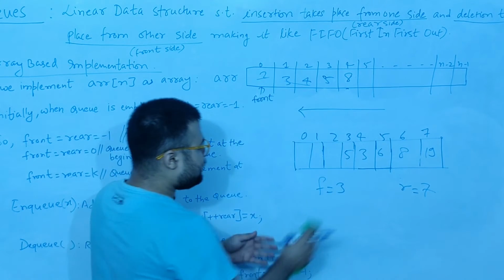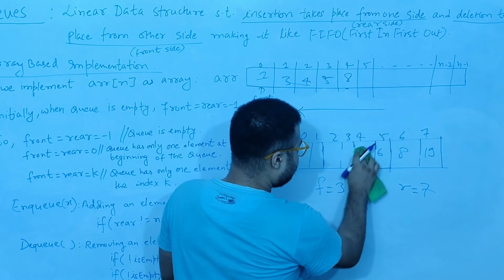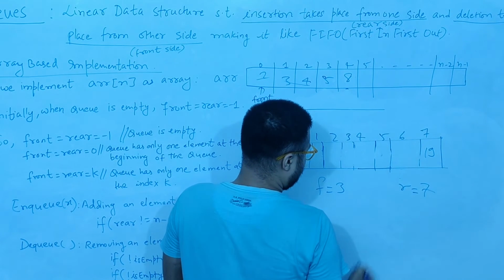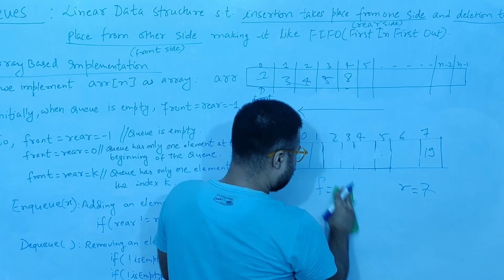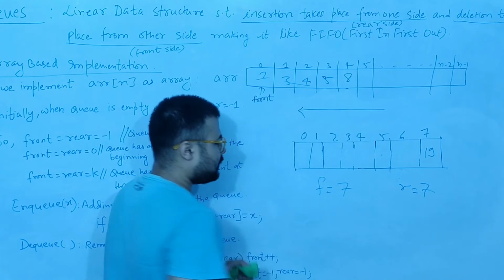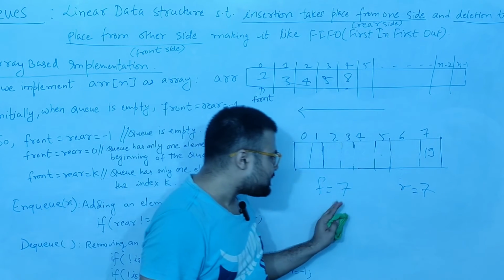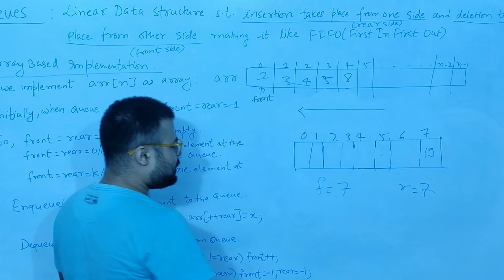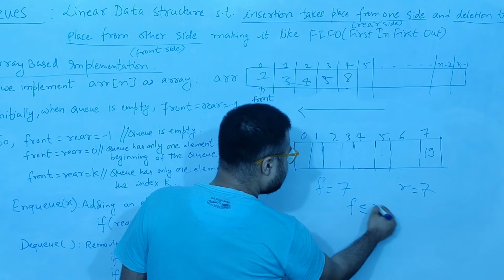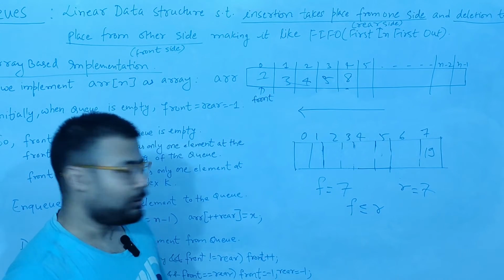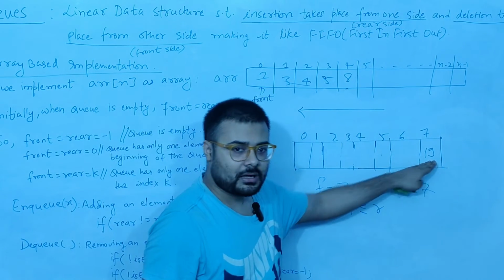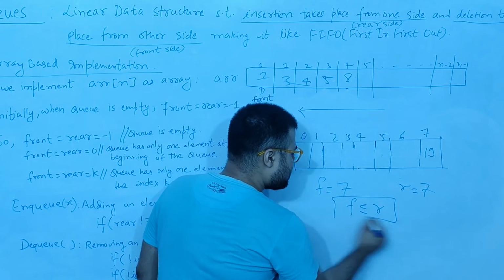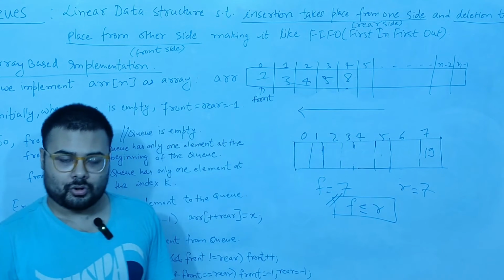Okay, you can keep on deleting, and then your front will be at 7 and your rear will be at 7. So again, the elements are between index 7 and 7, which is only one element. Okay, so it will always be the case that your front is less than or equal to r, because you can only add at the rear end and you can only delete from the front end. Because of this, f is always less than or equal to r.